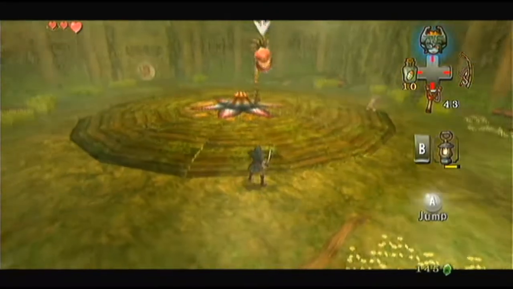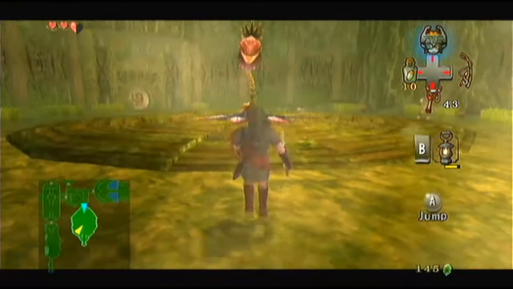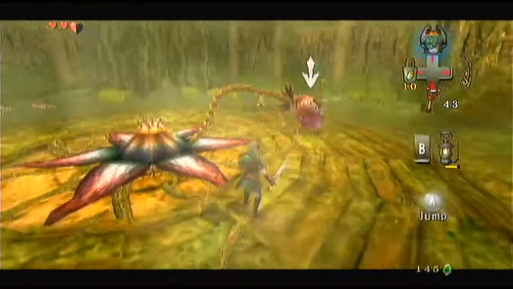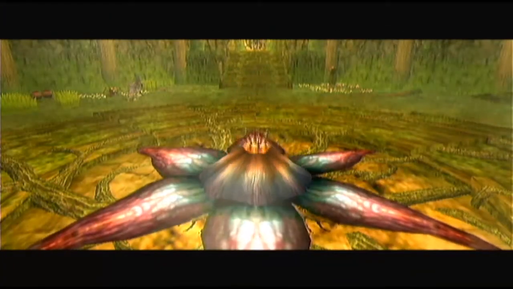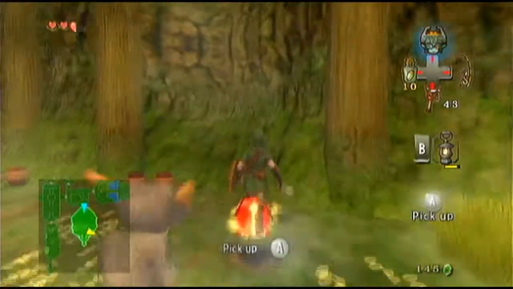How about I jump attack his head? How about I jump attack his head after he's gone down? There you go. There you go, got that. Okay, now we gotta go over. Get this thing.